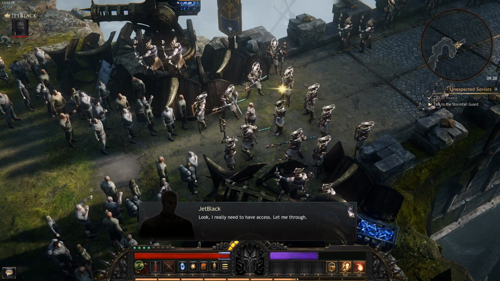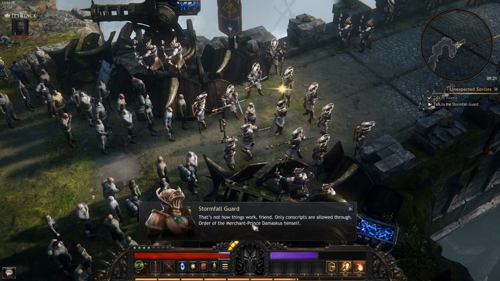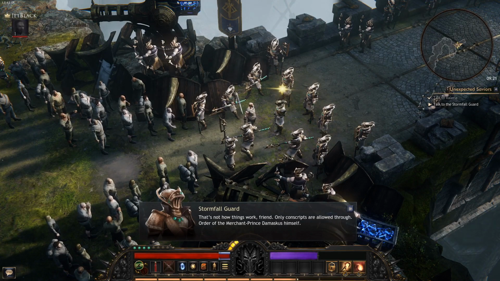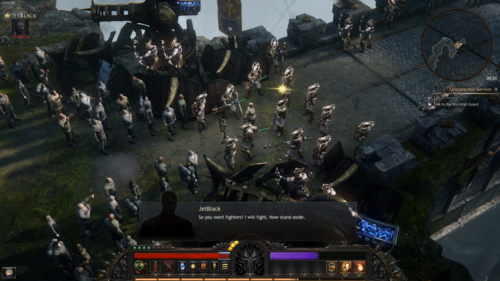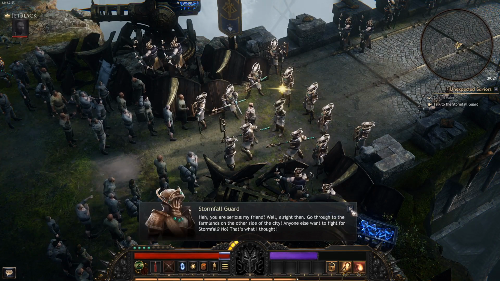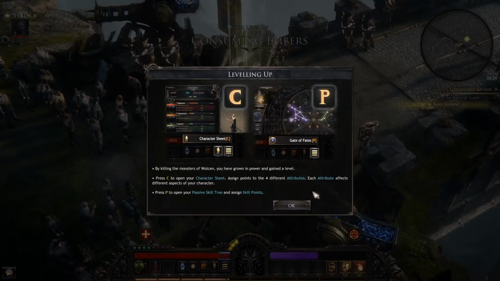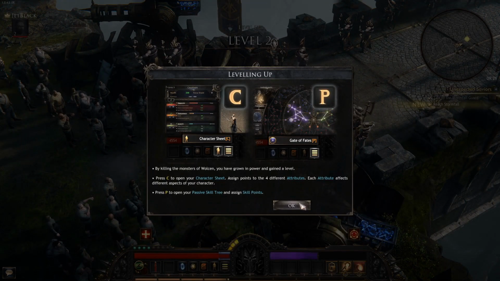We really need to have access. I kind of skipped over that one. Basically, they need military or merchants. Okay, only the conscripts. They need military fighters, people to join and actually fight the war for them. So, yay! Okay, so basically we joined to fight for Stormfall by killing the monsters of Wolcen.